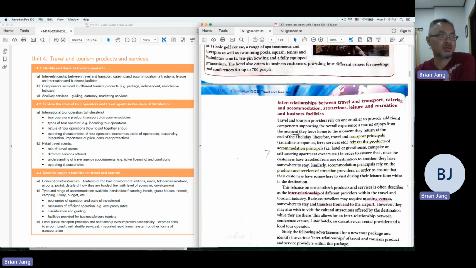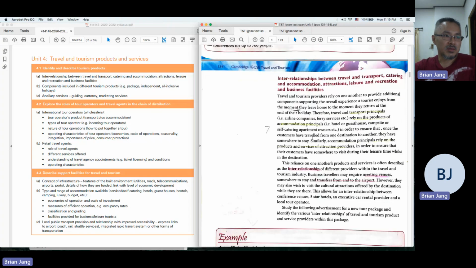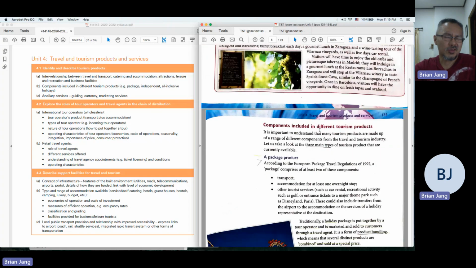That's why this industry is a really good one, because it is the full package that really counts. Sometimes people only need one or two of the components because they have the rest covered. But the interrelationship is where it really is important, because businesses depend on each other's existence to make the experience possible most of the time.